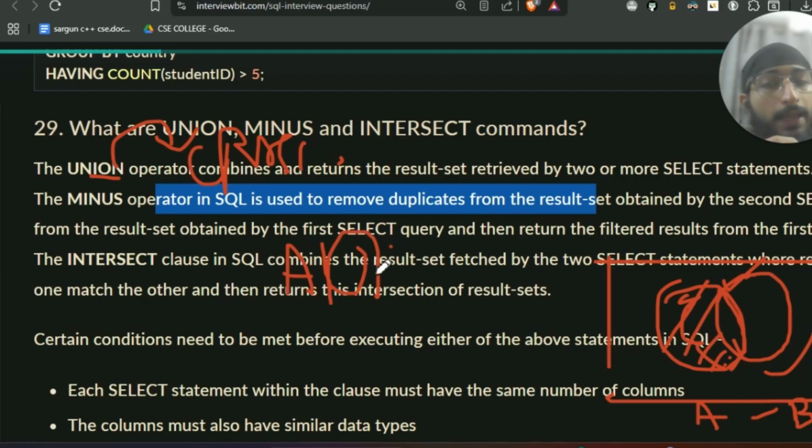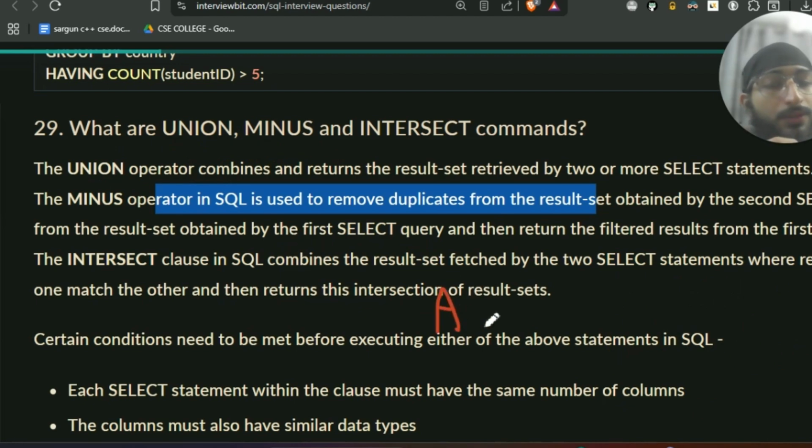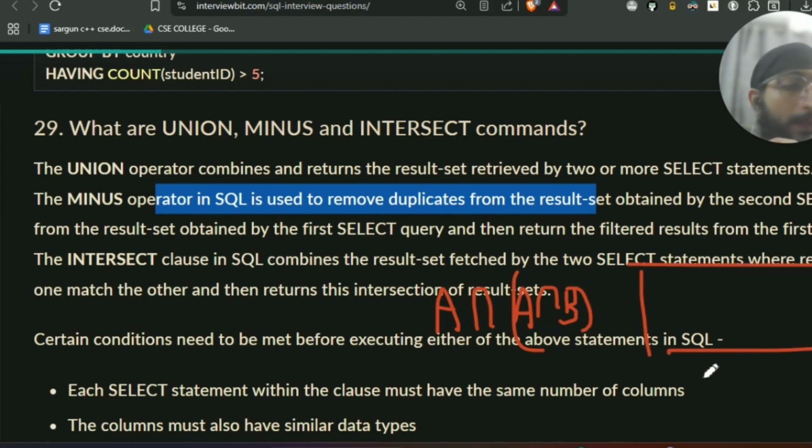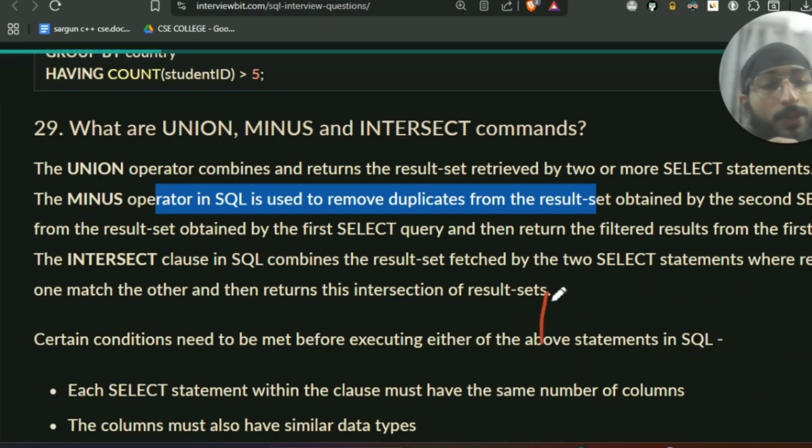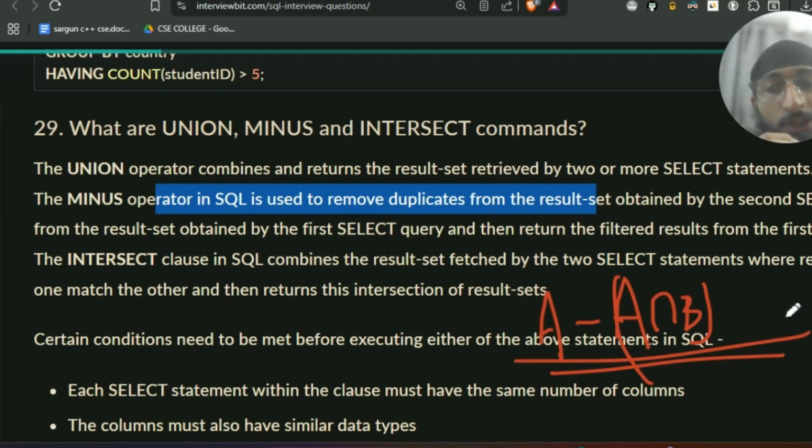You could also write it using intersection, right? A intersection B would give us this area. So A intersection B is this area, and this is the whole of A. So A minus (A intersection B) gives us the same operation, the same result.